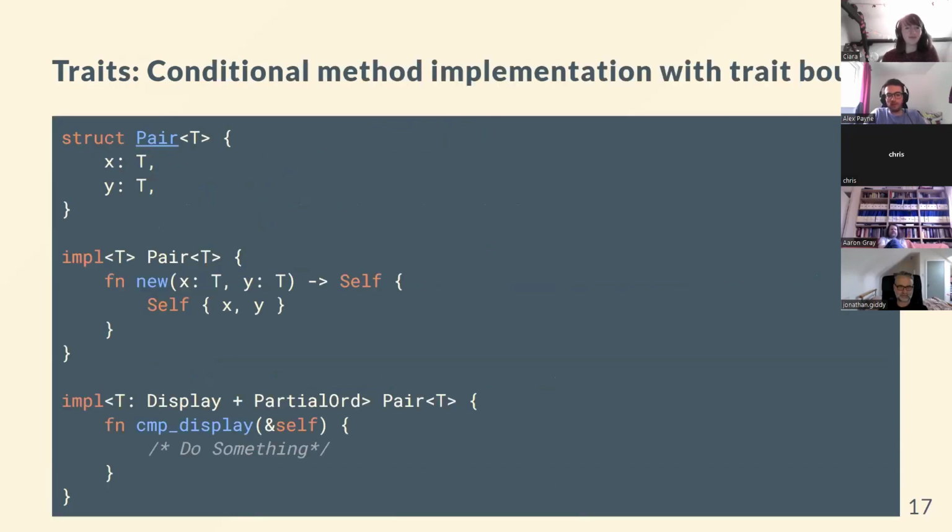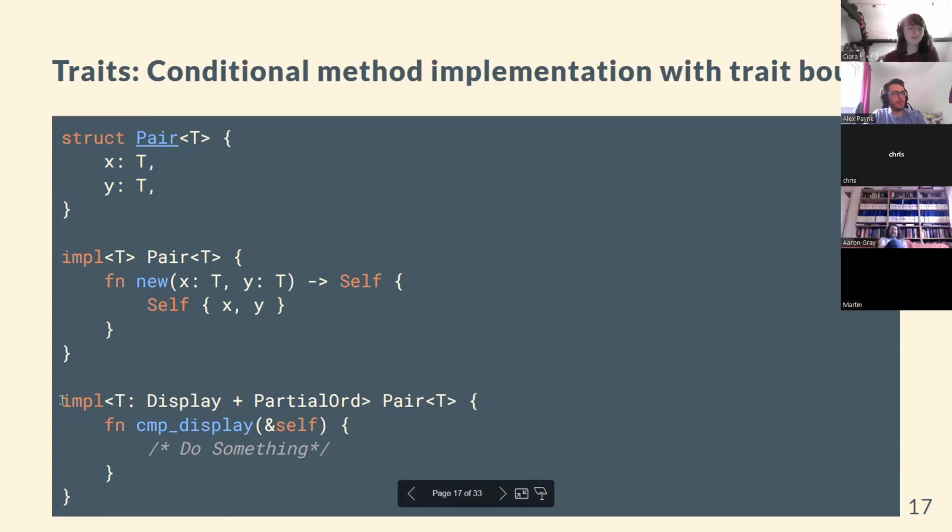One last note about trait bounds. We can use trait bounds to conditionally implement structs that use generic type parameters. So we've got another example from the book on screen. Here we've created a struct with a generic argument T, and it just owns 2 instances of that type T. We've also implemented a constructor for Pair<T>, which just accepts 2 instances of T and stores them off.